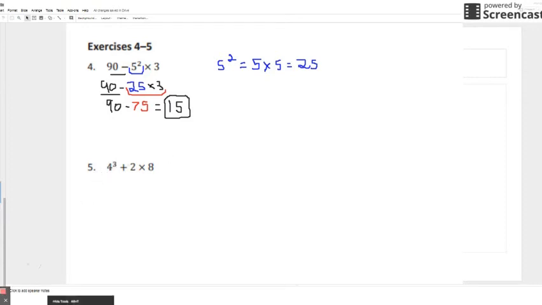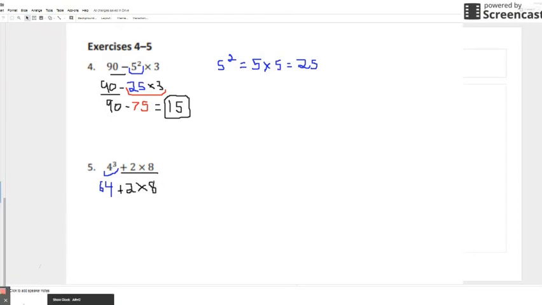All right, so let's do the next one. So hopefully you did the multiplication here. Remember, that's 4 times 4 times 4. Well, 4 times 4 is 16. 16 times 4 is hopefully 64. So like I said, you could have done that mentally if you can do that. If not, please do it on the side. So I didn't touch any of this on the right. So let's just rewrite.